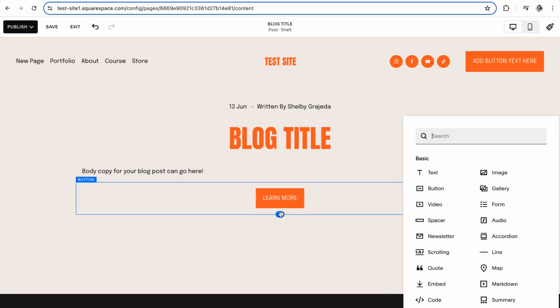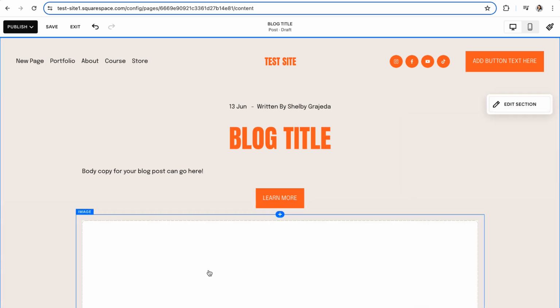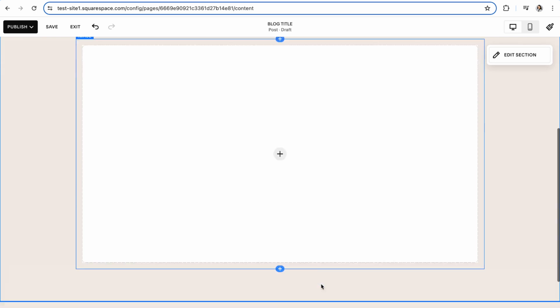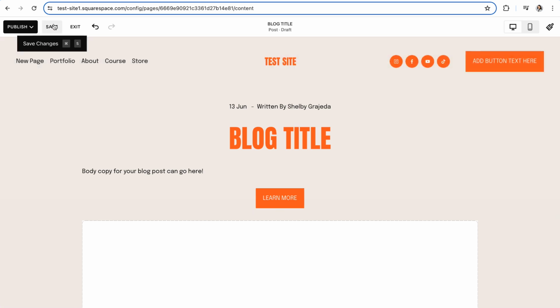You can fill out your blog post with a lot of different content to make it fun and engaging for your viewer, rather than just having plain old boring text. When you're done customizing your blog post, you can either just simply save your changes and keep the post as a draft, or you can choose to save and publish the post or schedule it for another time. I'm just right now going to save it and keep it as a draft, and then we'll exit out of editing mode.